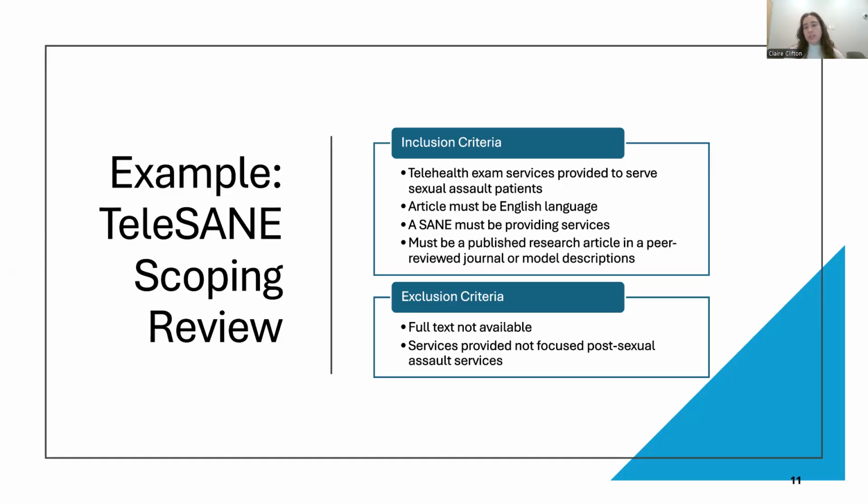This really narrowed down our search results, making sure that it is a sexual assault nurse examiner rather than an untrained nurse or another type of provider. We even got quite a few results about pediatric populations, where child abuse physicians were conducting these exams.